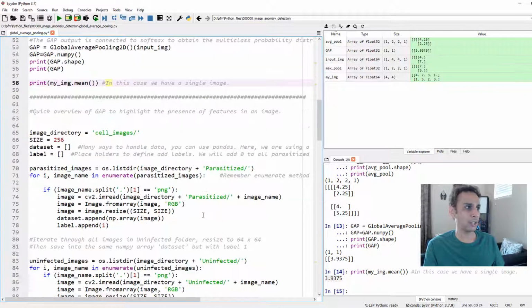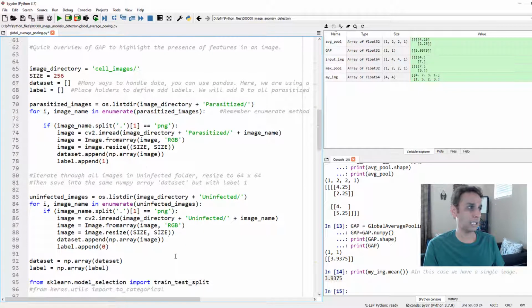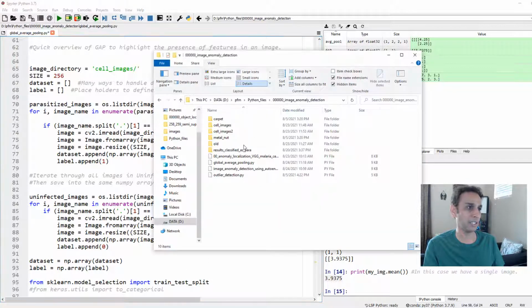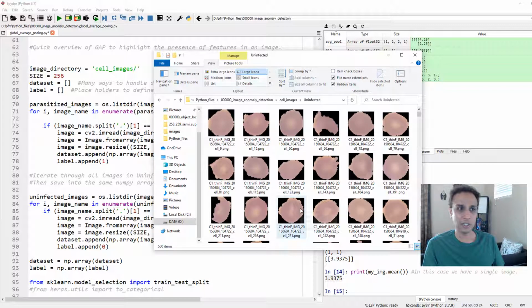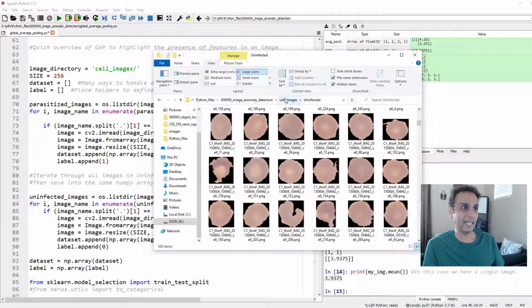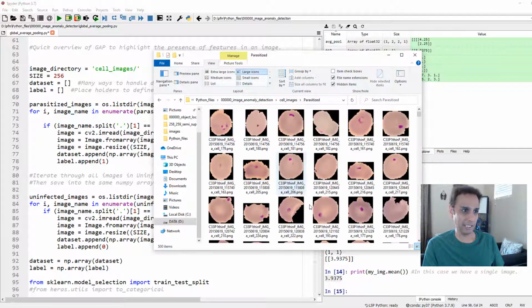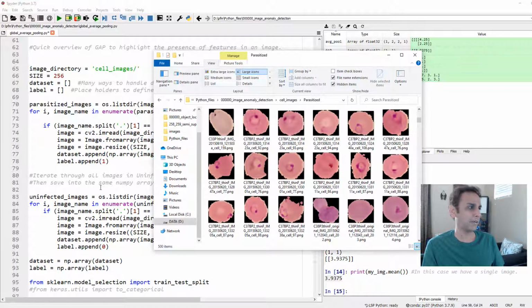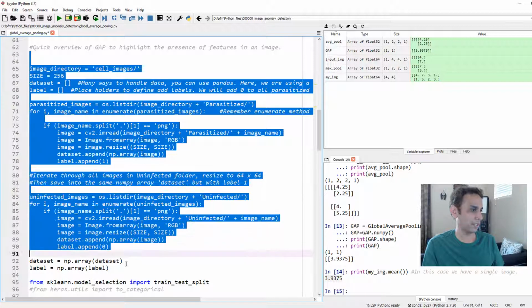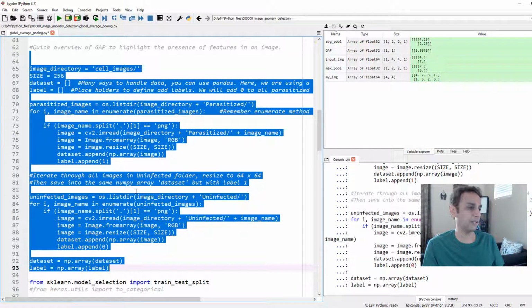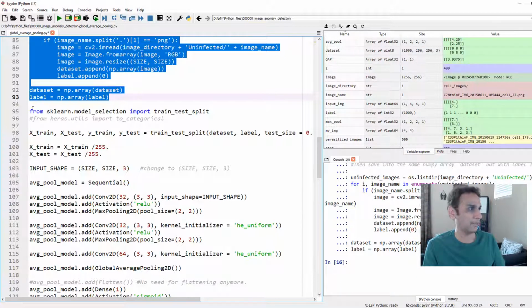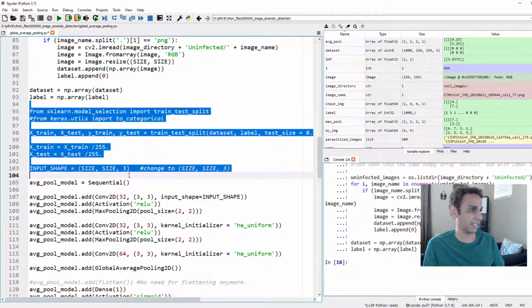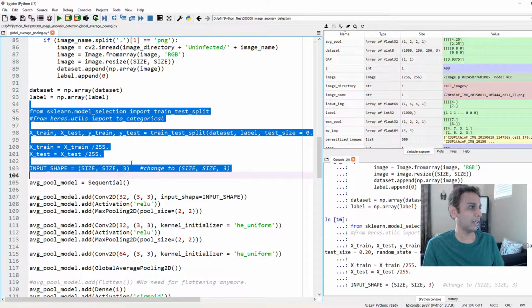And now let me just quickly go through this. I'm not going to explain a lot of things. Here I have, again, the same type of images as I had before. So here, uninfected, 500 images that look like these. And then I have 500 images that look like these, parasitic. I'm loading them, applying a label. I'm just creating a binary classifier, by the way. All I'm doing is binary classifier for anomaly detection, and let us get everything ready right there.